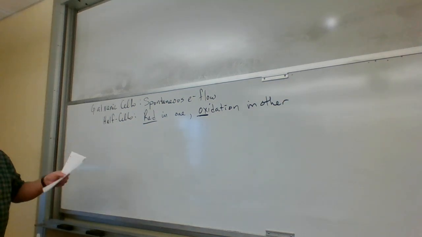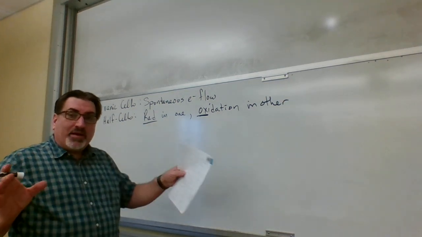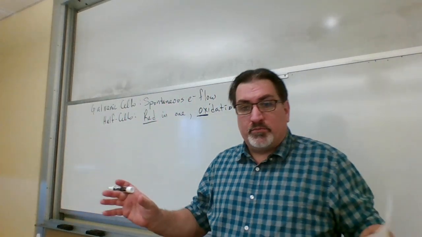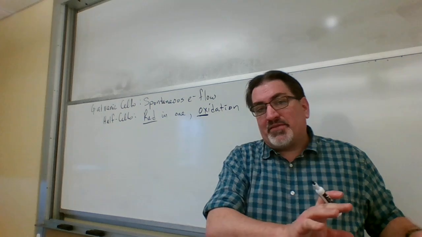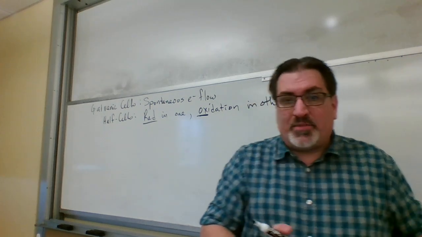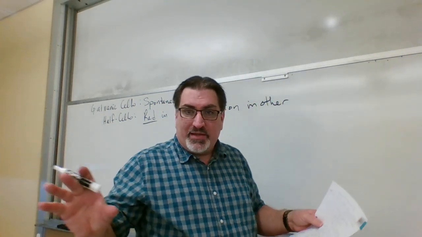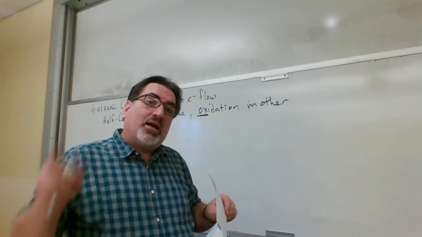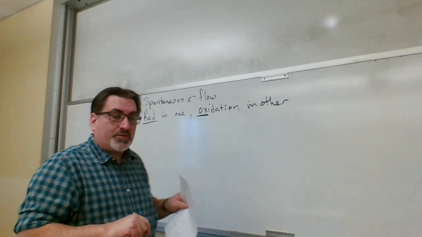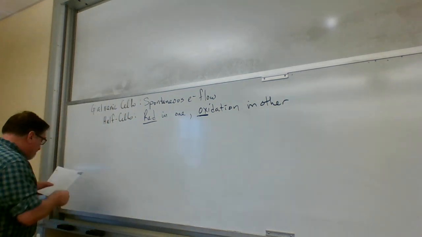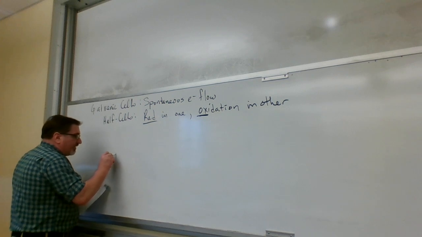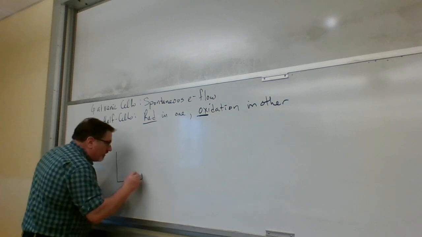When we put these materials in two separate half cells, so think of it as two different beakers, we set up one half cell the way it needs to be set up. We'll talk more about that in a second. And the other one, the way it needs to be set up, we connect them with wires. When we do that, we can allow electricity to flow between the two half cells. So let's look at a picture diagram of what this might look like.